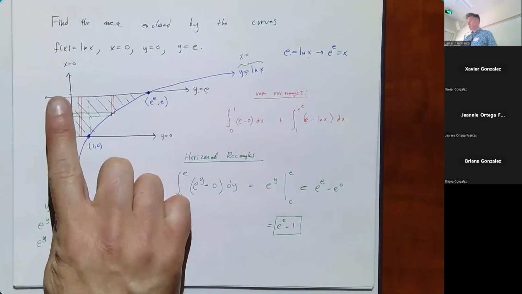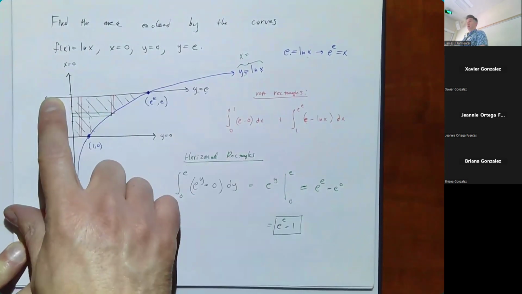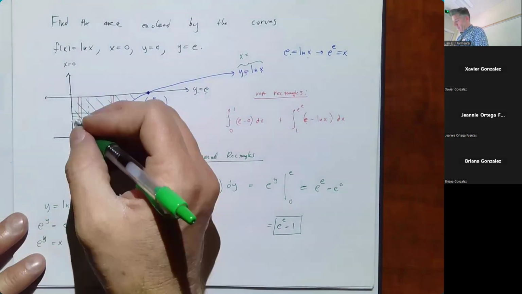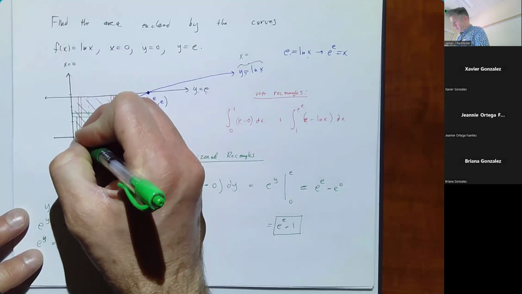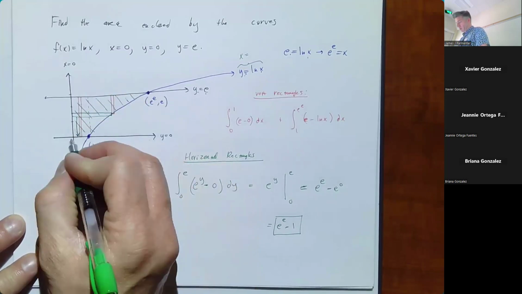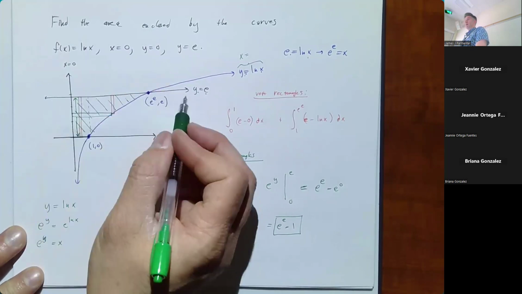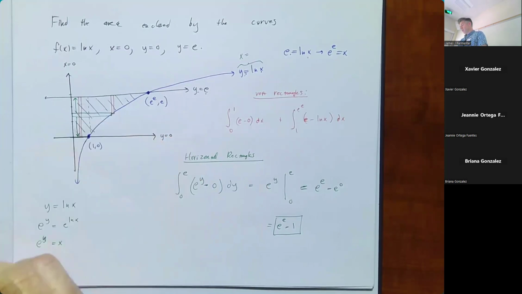So it was given to me that this horizontal line was y equals e. So that's how I got the upper bound. I was thinking about how low my horizontal rectangle could go, which is as low as y equals 0. And the highest it could go was, well, we were literally bounded by y equals e. And so that's how we're getting e as our upper bound.